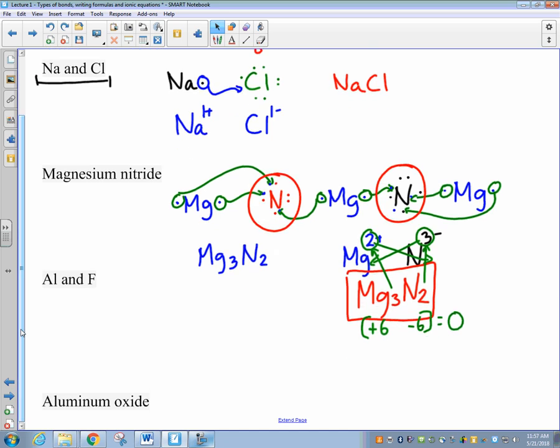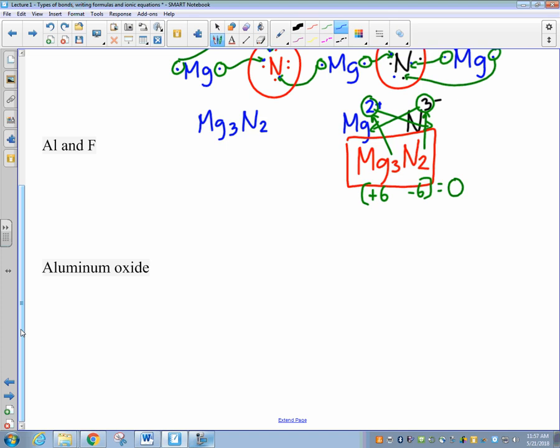And two more quick examples here, guys. Let's take a look at the compound that forms between aluminum and fluorine. Let's go ahead and now skip all the moving of electrons around and just go straight to the end and predict what the overall formula of this compound must be. Finding aluminum on your periodic table, aluminum is element number 13, which is a group 3 element, and therefore has a total of 3 valence electrons. Fluorine is a halogen with 7 valence electrons, and in the far upper right-hand corner of the periodic table is therefore highly electronegative. So it's logical to assume that we're going to transfer electrons from the large, loosely held electrons on the aluminum atom to the small electronegative fluorine atom.